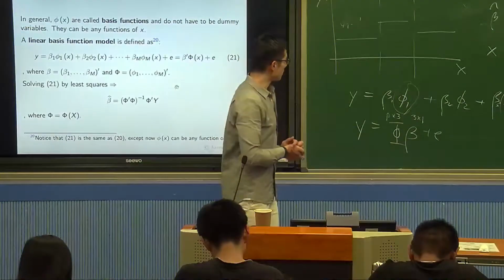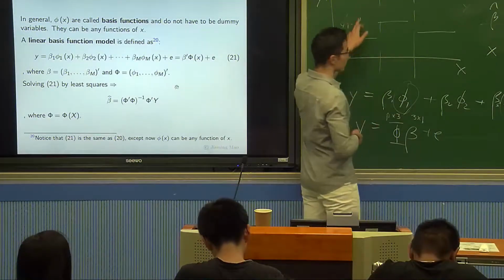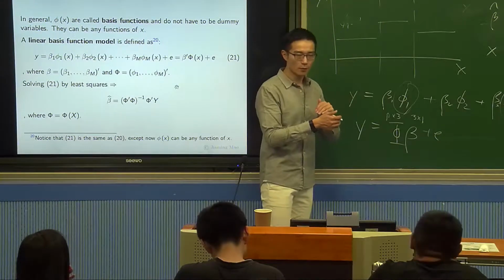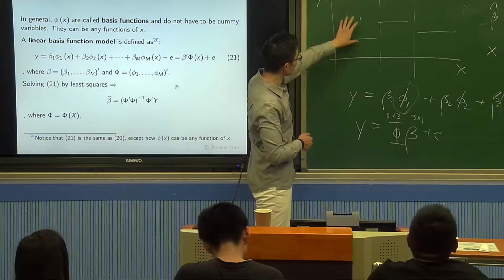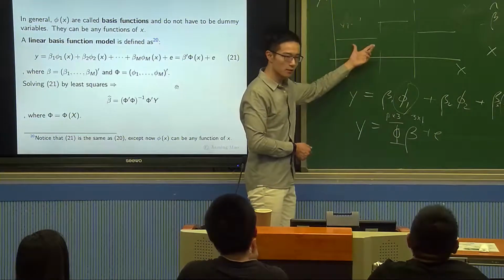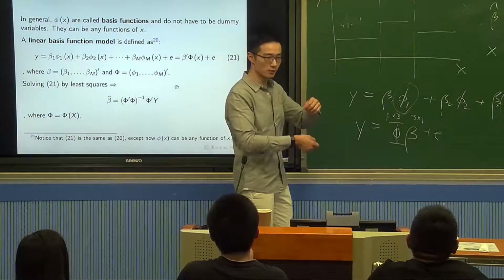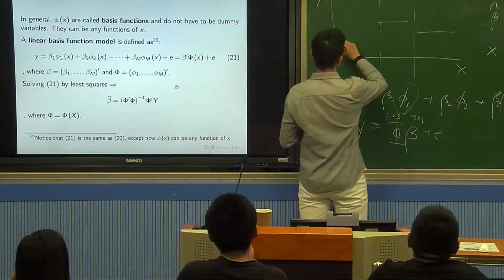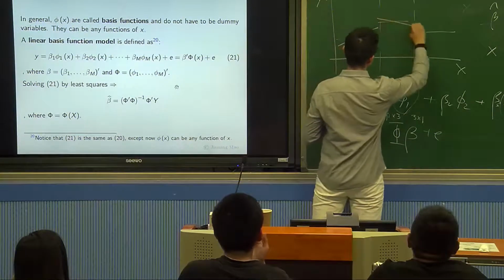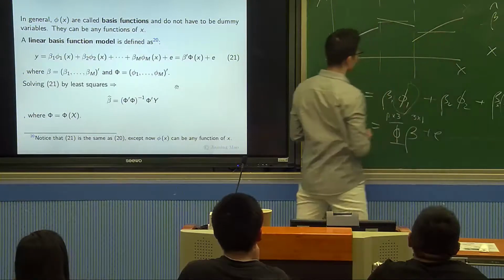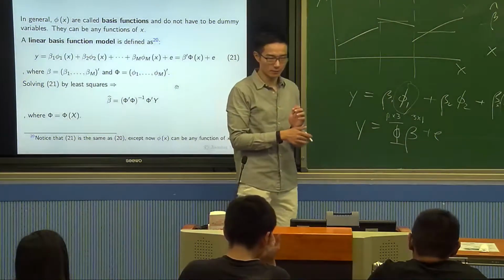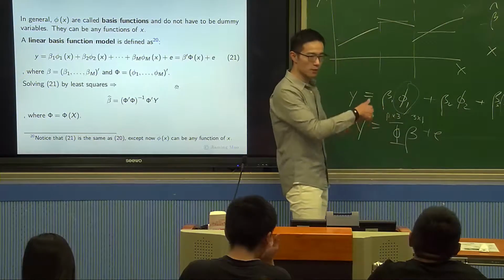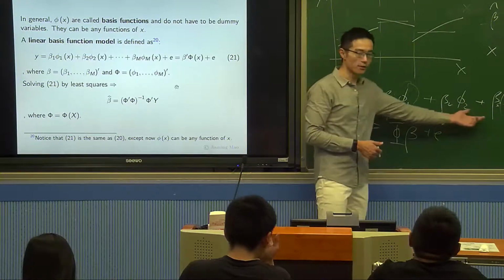Of course, the basis function doesn't have to be 0, 1. In piecewise constant, it's 0, 1, 0, 1. But we can, of course, not only fit a constant in each region, I can fit a polynomial in each region. Or maybe I can fit a linear function, right? So fit a linear function here, and another linear line here. That's called a piecewise linear model.